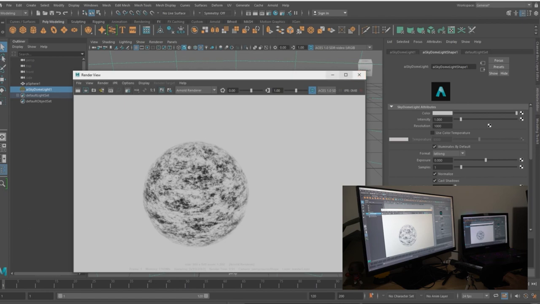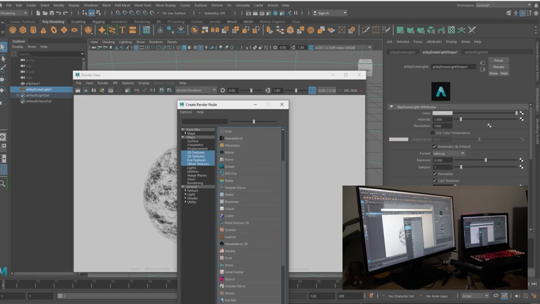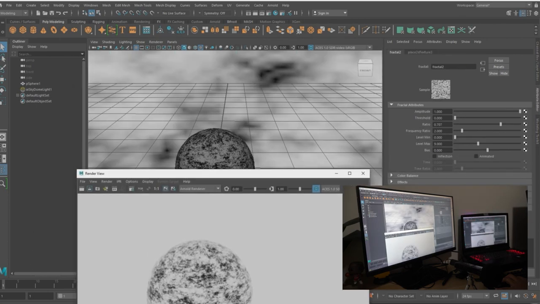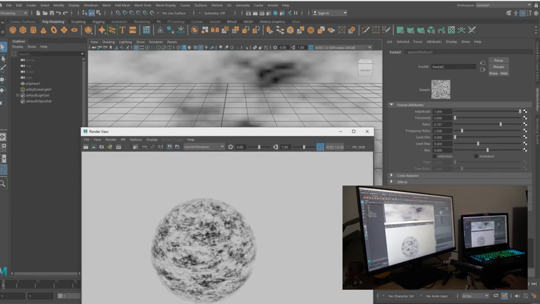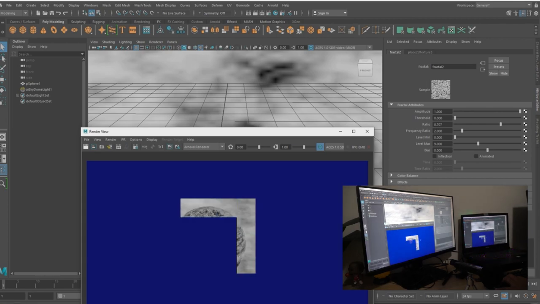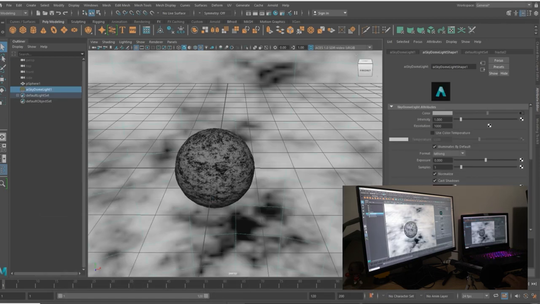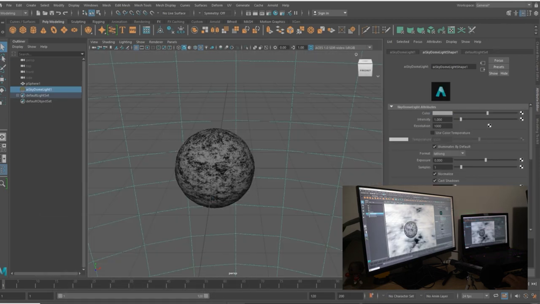We can also change the color of this, put a sphere, put a map on the color, like the other color, and it's gonna be like the map with the one we want to light. So let's say we want to light with another gradient. Let's say fractal. So you see we have this kind of lighting. If we light here, now it's doing an environment like a fractal noise.